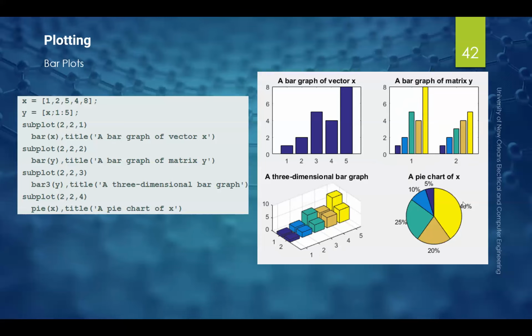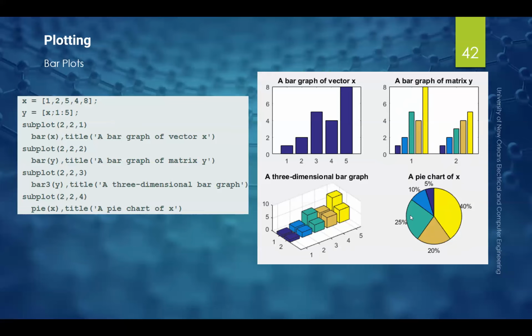And the last one is a pie chart of x, and I put it again in location 4, and simply call the function pie with the argument x, which includes the elements 1, 2, 5, 4, and 8. And you can see this associated with each of the numbers that I have. Okay. All right.